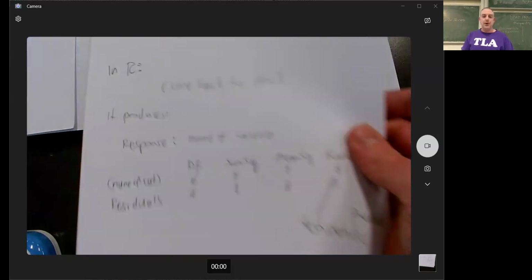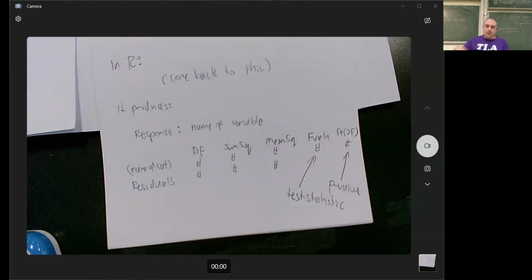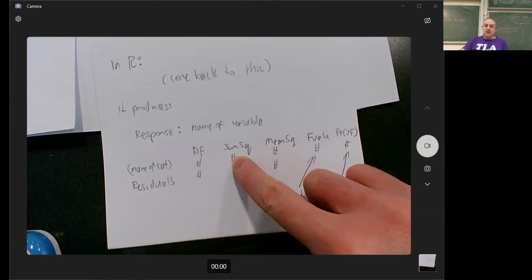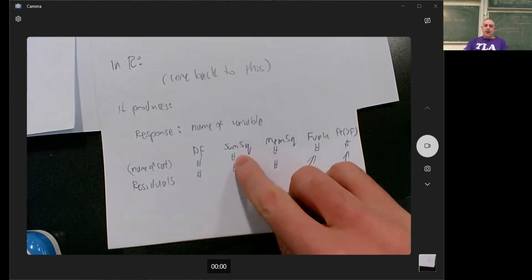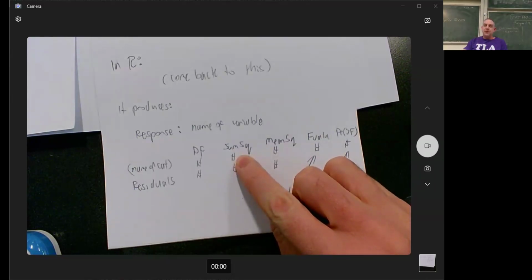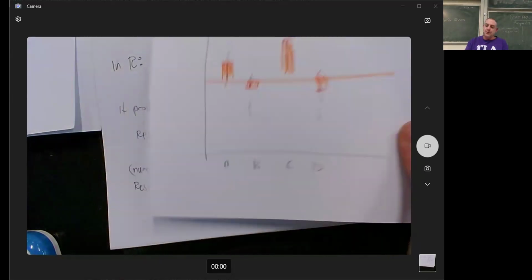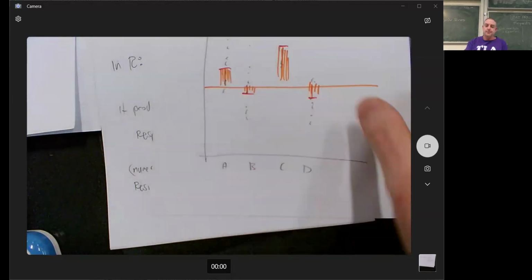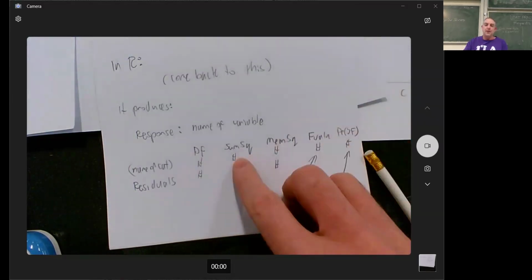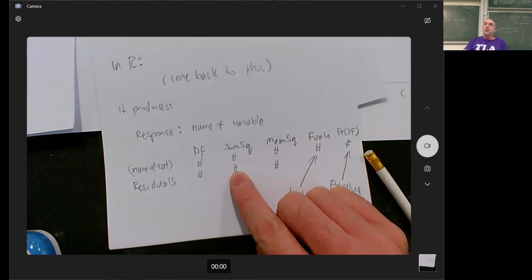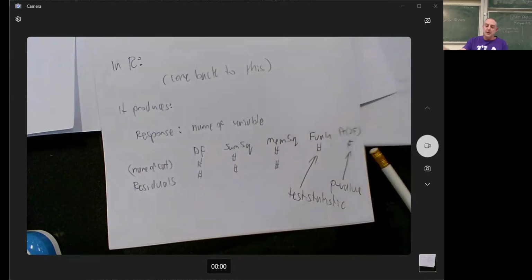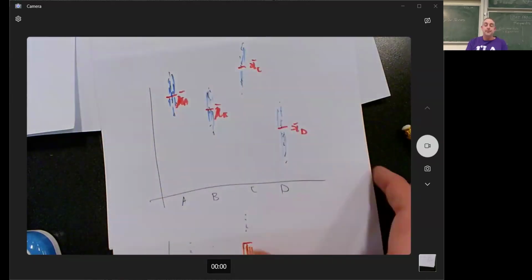And the way this table works is that this is the sum of the squared differences between the means and the grand mean. That's this one, once for every individual in the study. This is the sum of the differences between each individual and their local mean. That's this one.